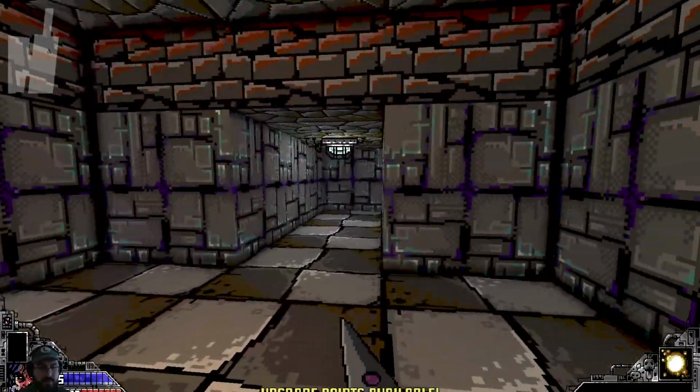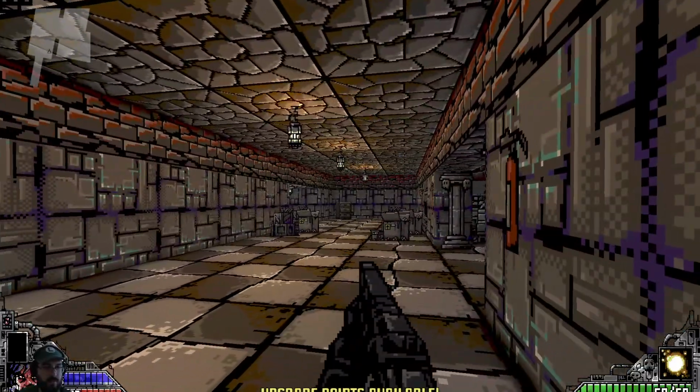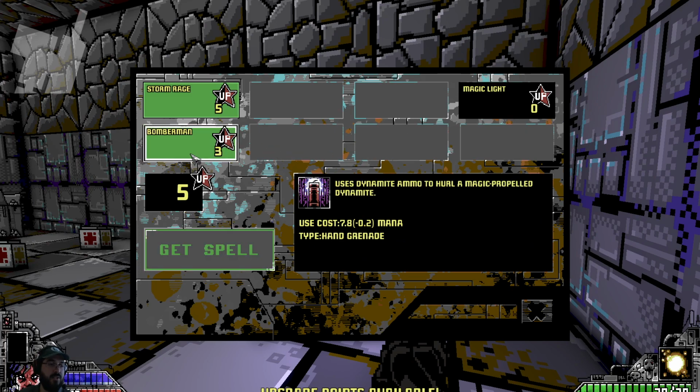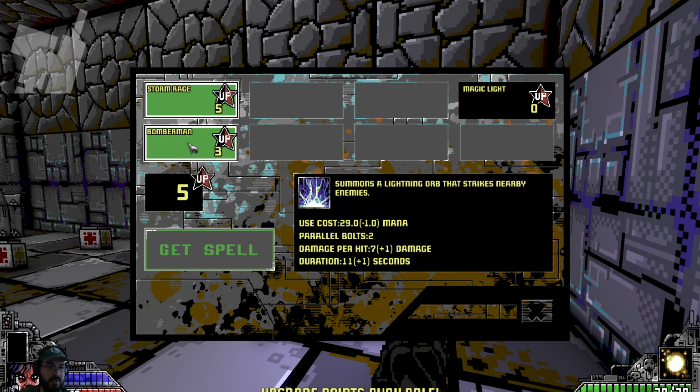Controls? Yes. Okay, so I have everything. This is your fortress, your starting hub. You can start out with quite a few individual spells. I do like using Bomberman personally, but this one is quite an interesting one.